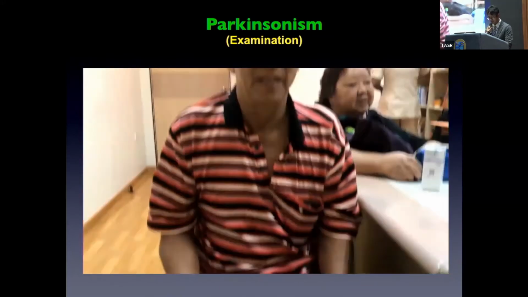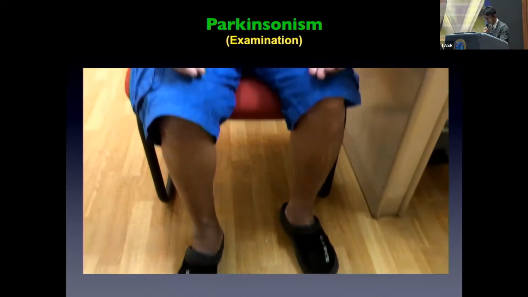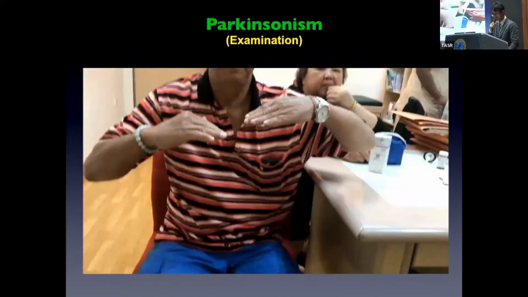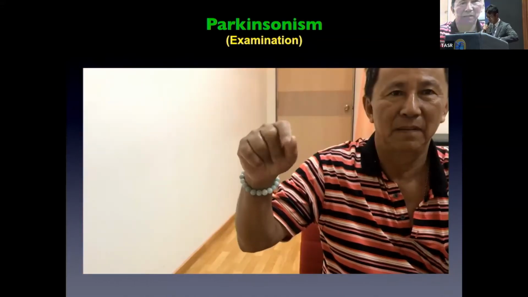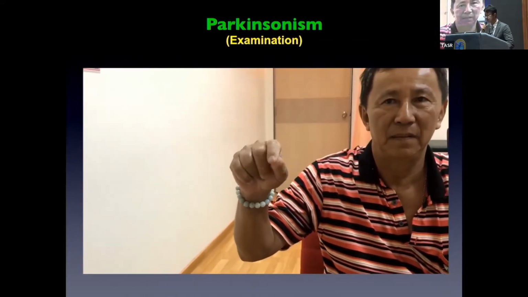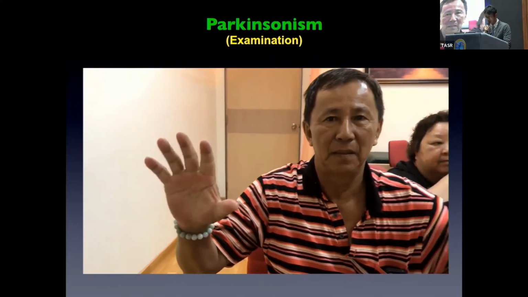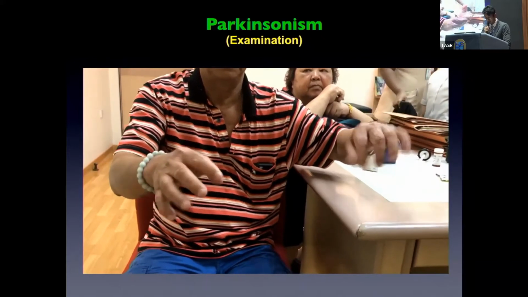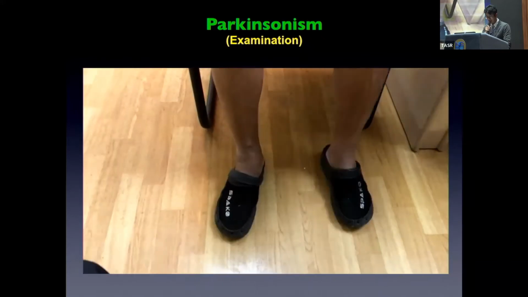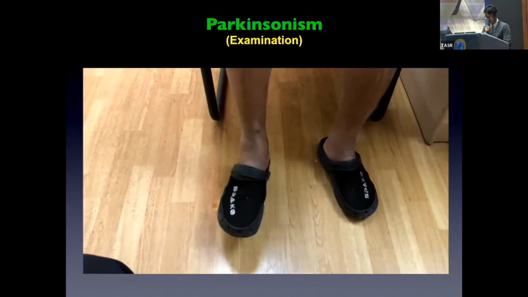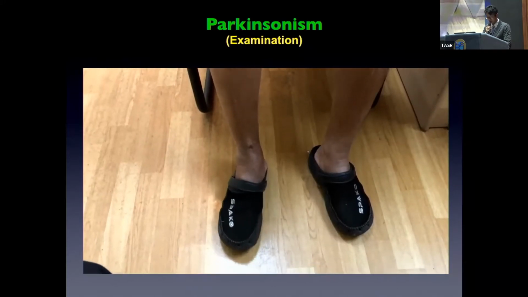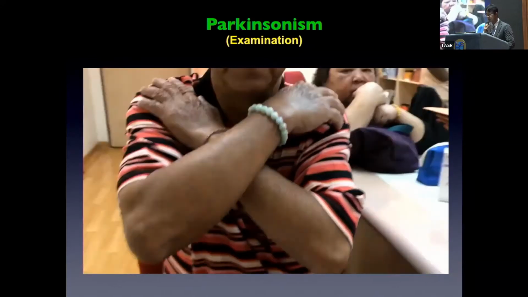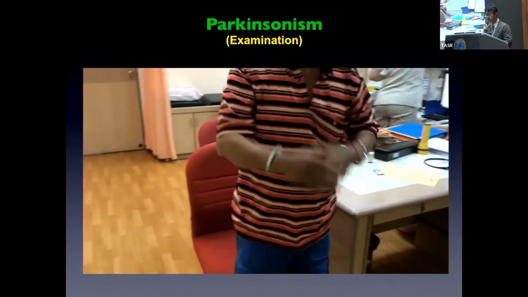And you would want them to count backwards, maybe say the months of the year backwards from December to January. Then you look at the tremor at posture and just wait a few seconds to see for re-emergent tremor. Look for bradykinesia with finger taps, hand grips, pronation and supination. Then check the lower limbs, the foot tapping as well. And always compare both sides, the right side and the left side. Typically in Parkinson's disease, one side should be more severe than the other side.